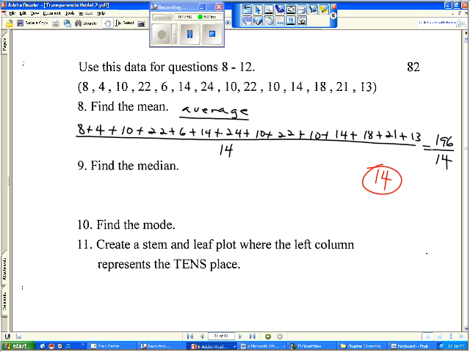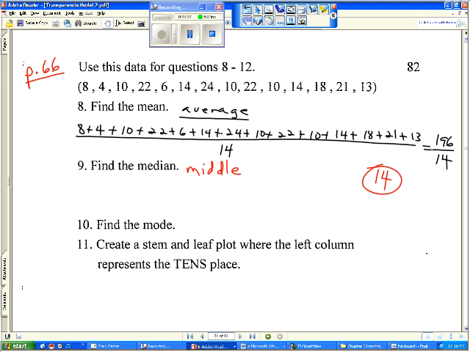So mean average is the sum of the items divided by the number of items. Again, we're on page 66 here in the book. This is what that references. But we're doing it out of our brains. The median is the one in the middle when you align them from least to greatest. If there's 2 in the middle, then the median is the average of the 2 in the middle.